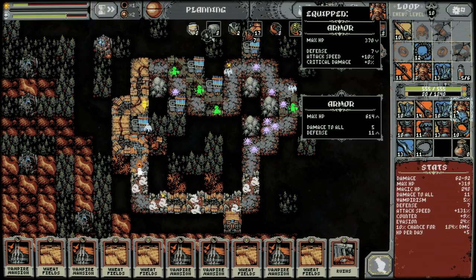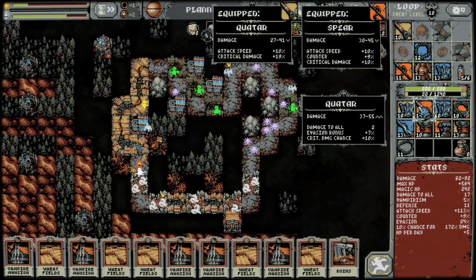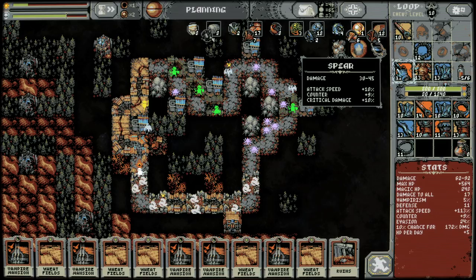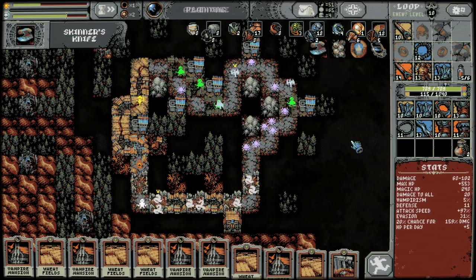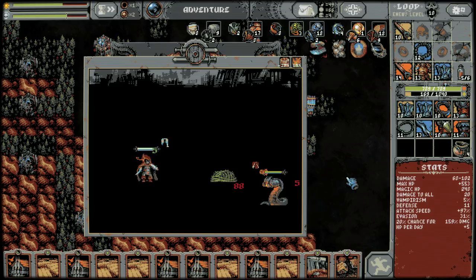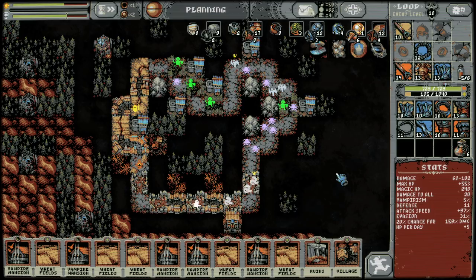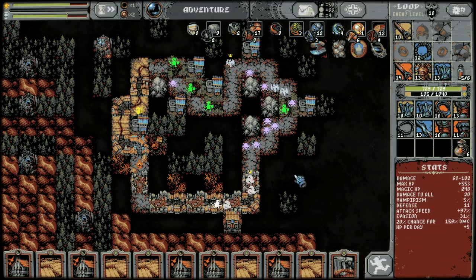Okay. Slowly but surely, we're getting up there. Damage to all is only two, though. But the base damage is better. Okay. I'm doing it. I'm really doing it. Get out of here. Get out of here. Got another village. Preemptively putting it there, I guess. In case we get another blood grove.